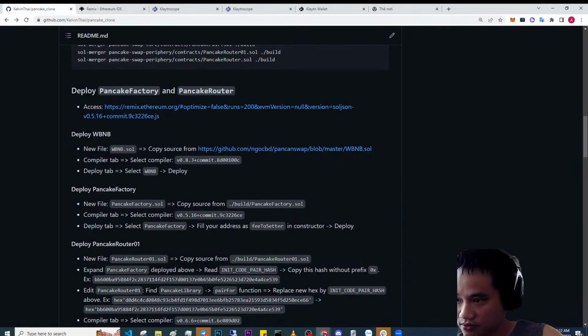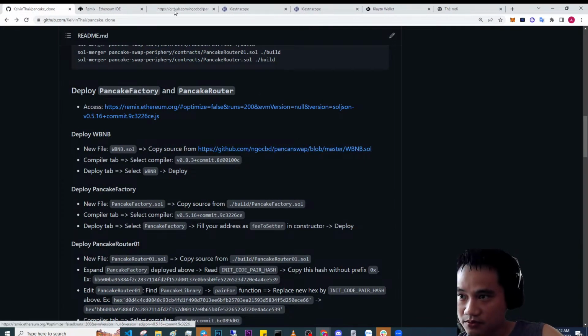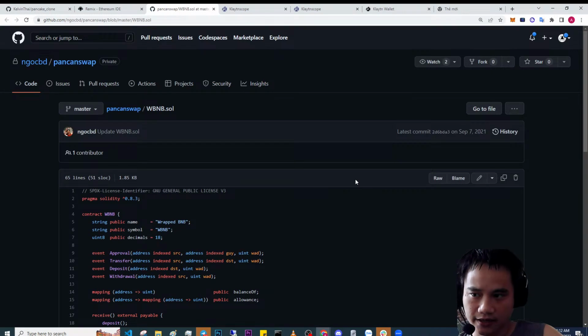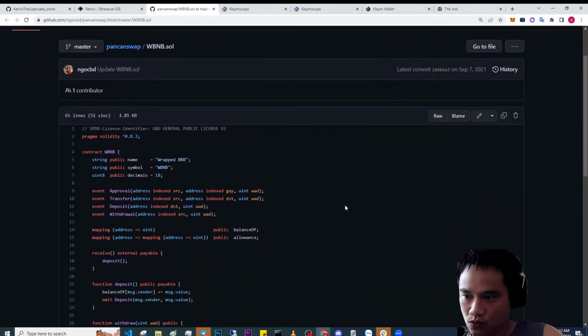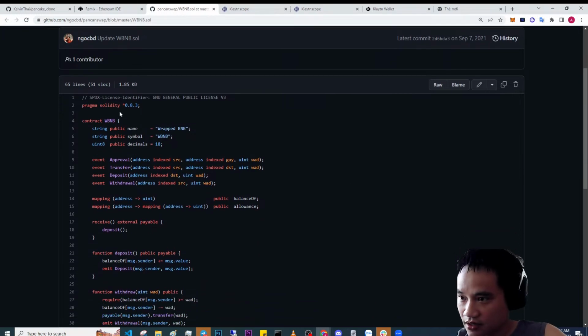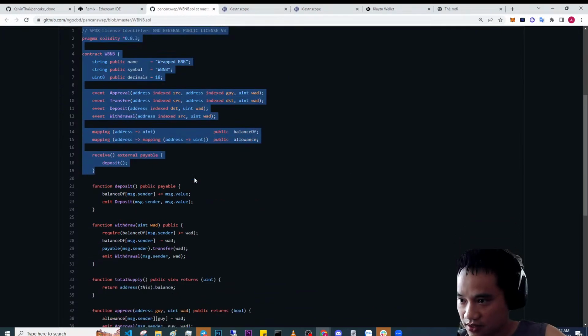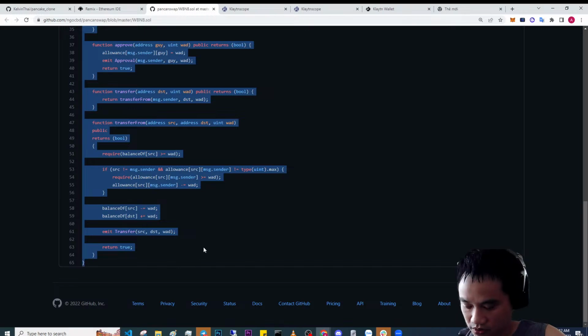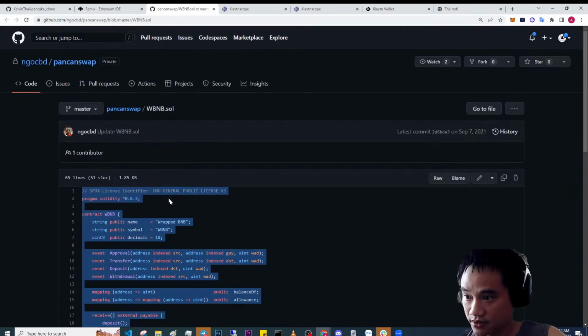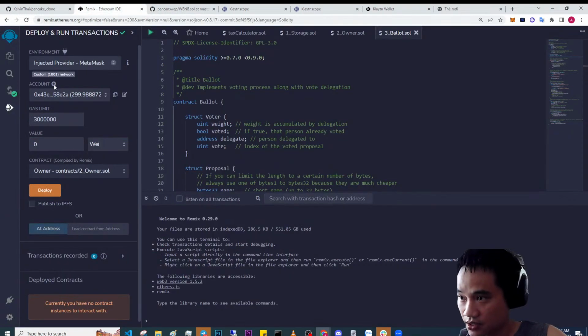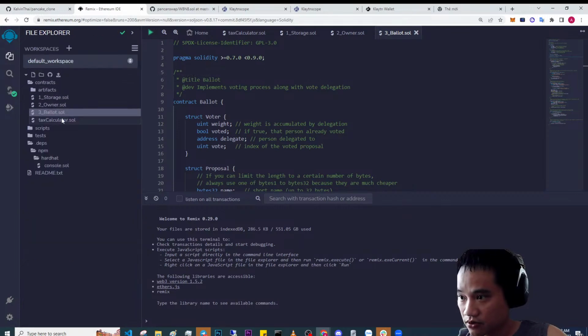Okay, get back to this, deploy the wrapped BNB first. Okay, let's deploy the wrapped BNB. That is kind of an interface for PancakeSwap. They convert everything into wrapped BNB before they do the swapping and transferring. Okay, so just copy the source code, and I'm gonna rename it.